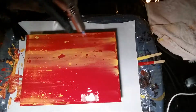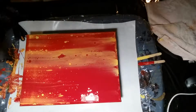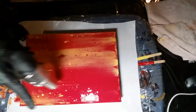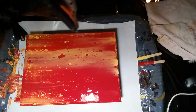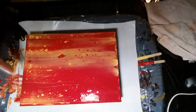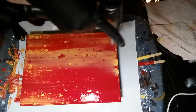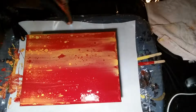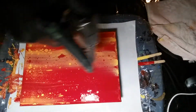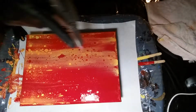Well, I can tell you right off the bat, this is not like how the lady did it. I'm cooking paint. I'm glad I got the door open. Today was a nice day. It rained in between the sunshine. Okay, you cannot hold this thing up too close. You can see where I scorched the paint.